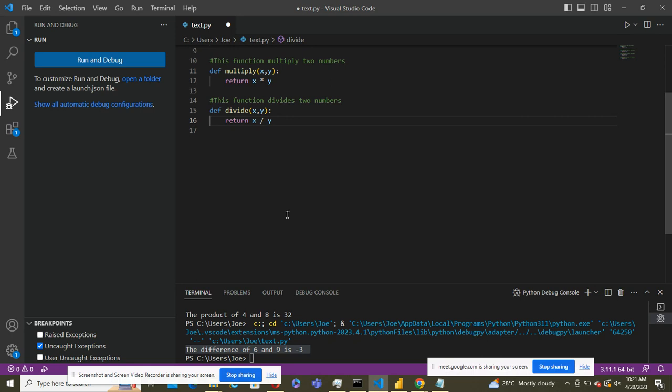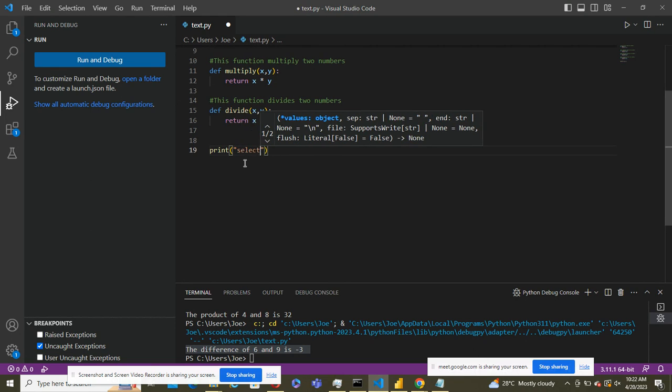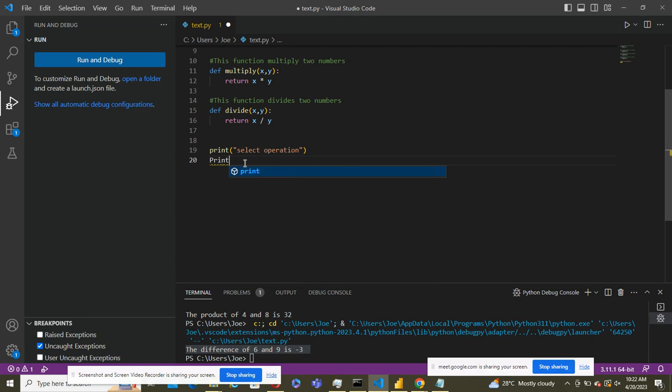Right, now that we have finished defining the operators, the next thing we are going to do is give the user a permission. Bear in mind that the first time we were doing Python, I took you through how to take input from a user, how to let someone input into your system and how to output to the person. Now we are going to the input part, where we will give the person the options to select from. So we will print an output. When the user comes, the first thing we would ask the person is to select the operator he or she wants to use. Then we will print the operating signs for the person.